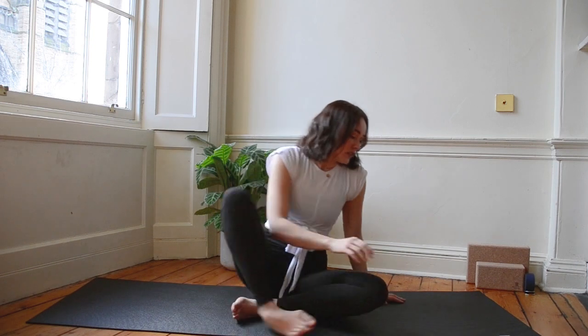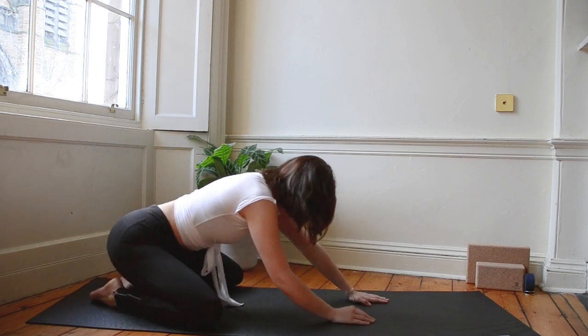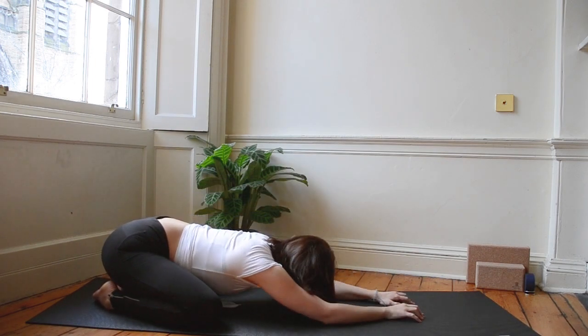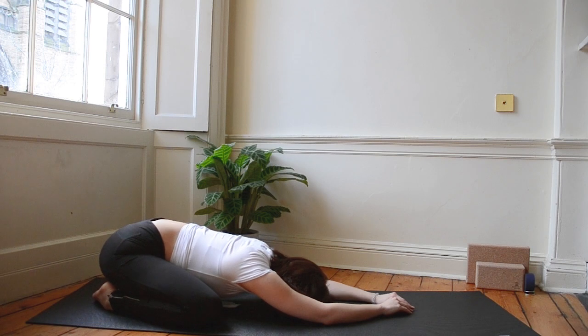So let's get going. We're going to start in child's pose today. So knees come to the outside of the mat, toes together, push your tailbone back, bring your ribs in between your thighs, arms come forward, breathe here. And just think about what today's affirmation means and how it could help you. And before we get started, let's just remind ourselves to respect our body's limits and boundaries today.